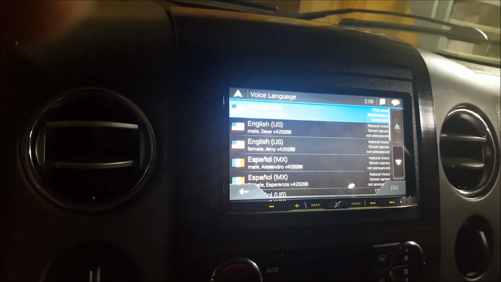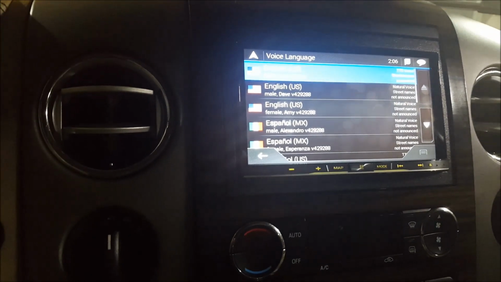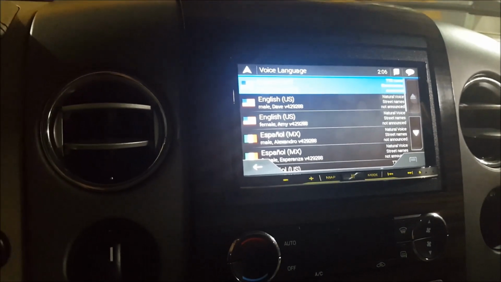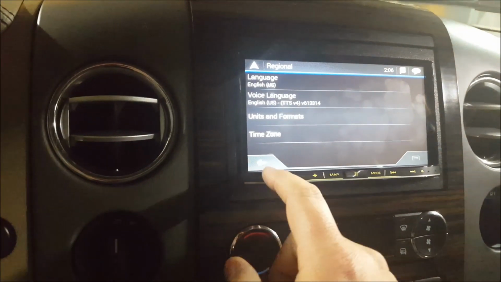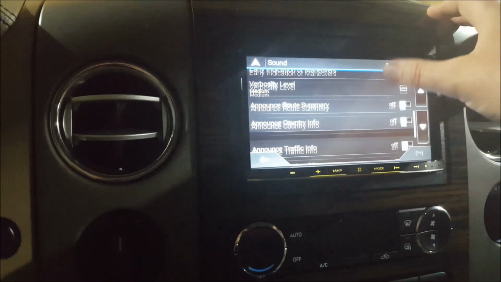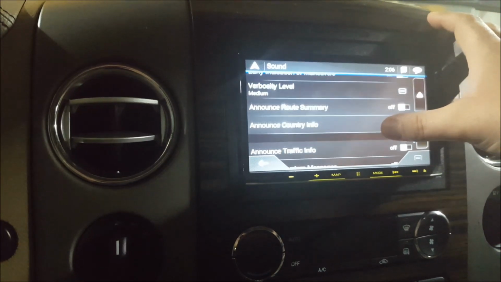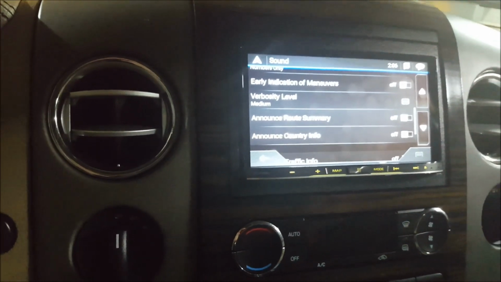We'll go to that. So it's just more of a robotic voice, but the thing about it is, it can pronounce any word, and not well, but it can. So if we go back into our sound now, all of those will not be grayed out. They'll be right there. So you can have them speak whatever you like.